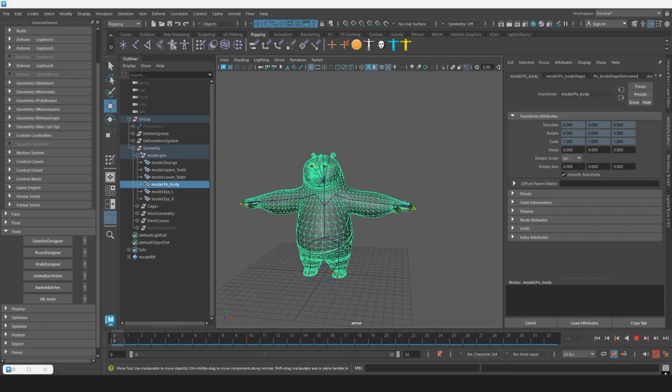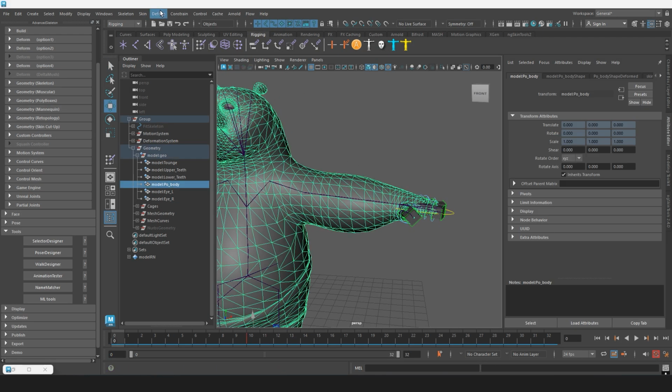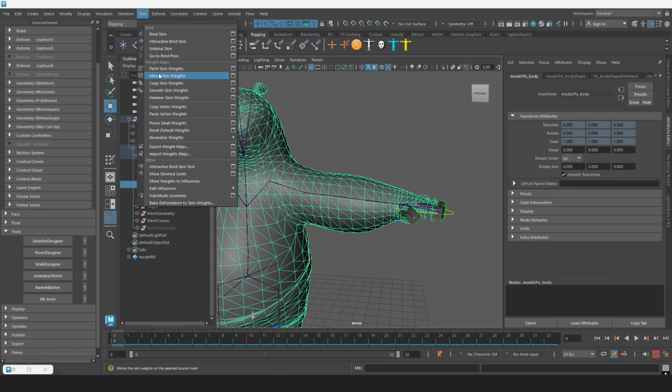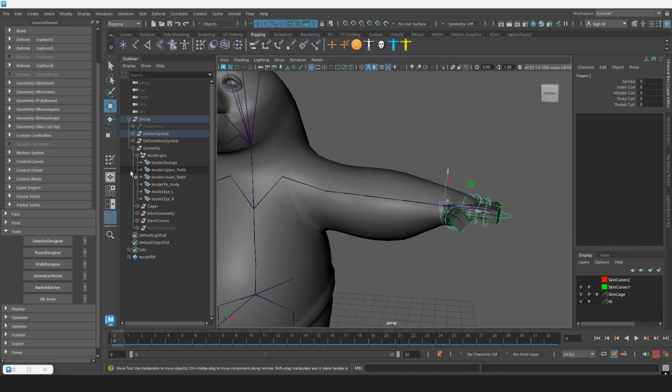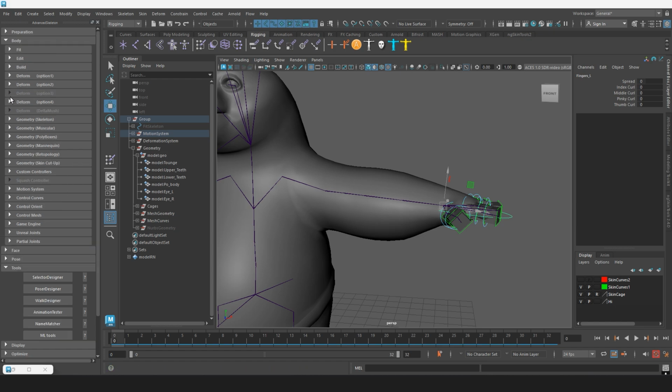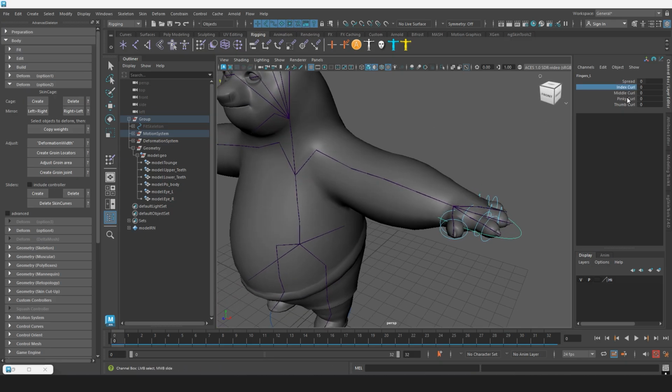This works fine. Let me just be sure. Yeah. So now if you want, you can just delete the skin cage, or if not, we can also do that later.